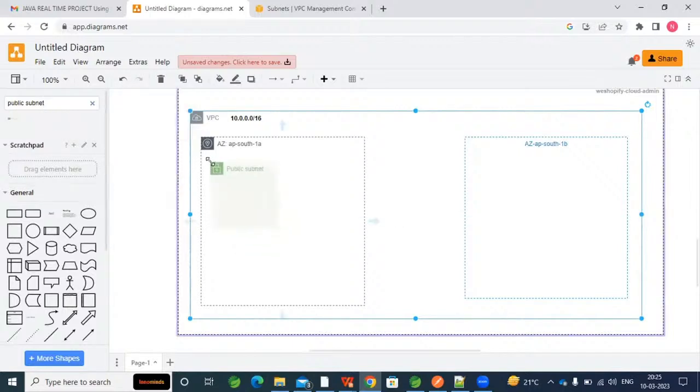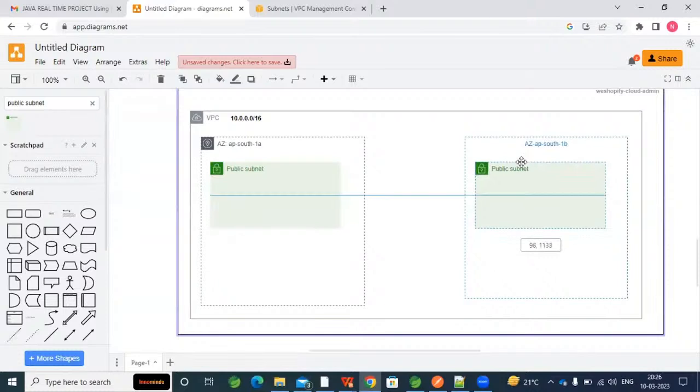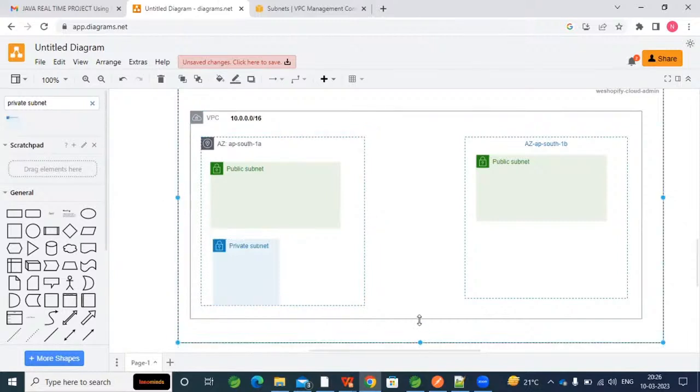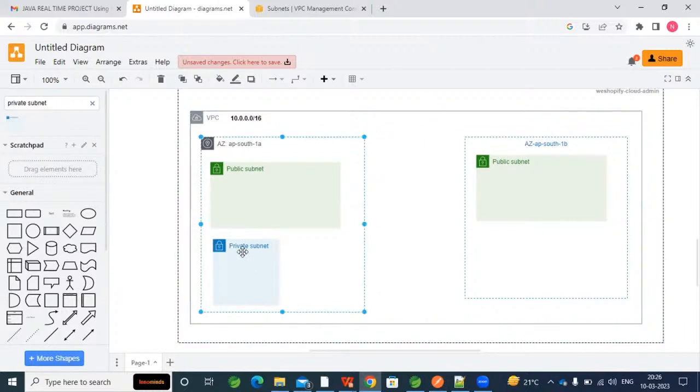So this is the public subnet. One public subnet is in availability zone A and another public subnet is in availability zone B. Similarly, we have to take the private subnet. I'll explain what is the public subnet and what is the private subnet. Just bear with me till I complete this design. So this is the private subnet.